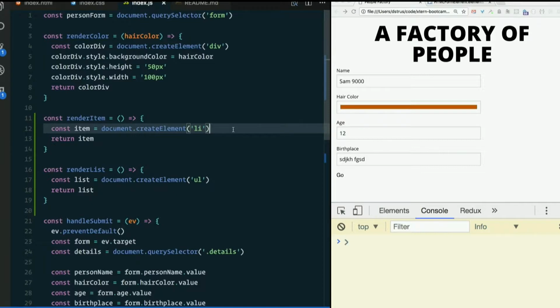And what's the li going to have in it? We had the name of the field and the value, right? So renderItem, if we're going to reuse this same function for all of them, we're going to need to pass those things in, right? So let's go ahead and pass in name and value.